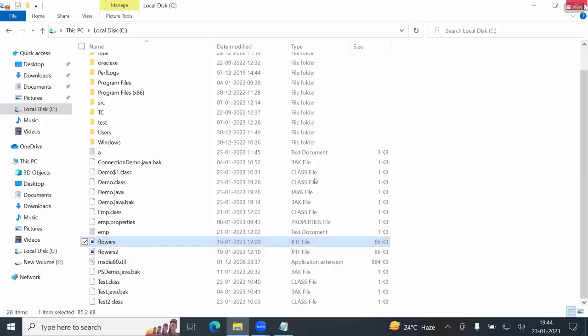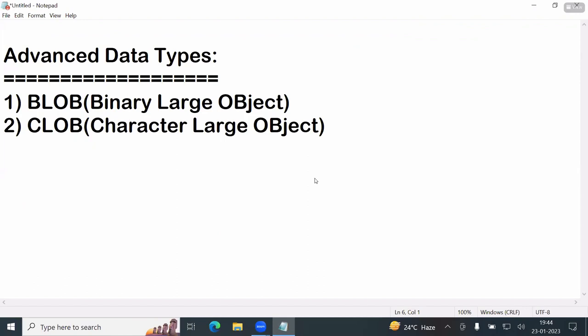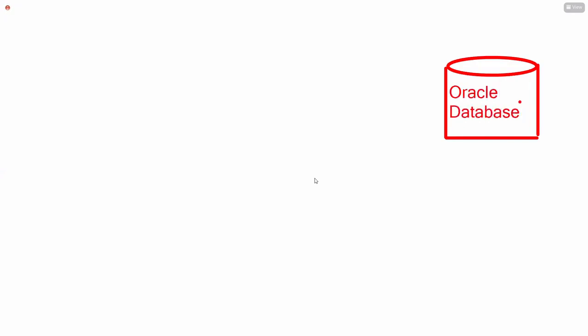Now, at the database side, first of all, we have to create one table. It's an Oracle database. For example, an images table, table name images.